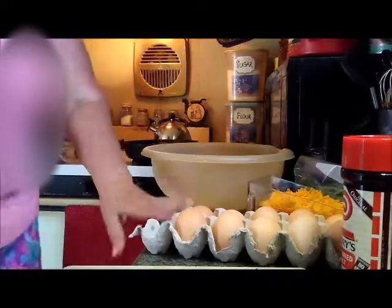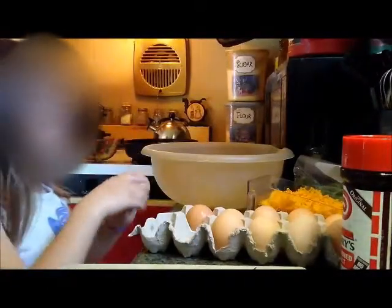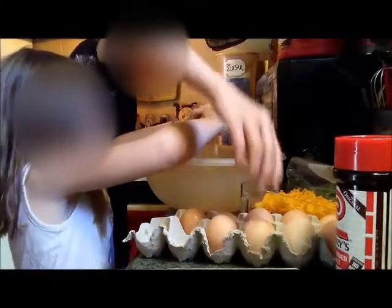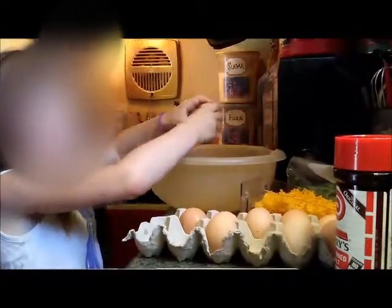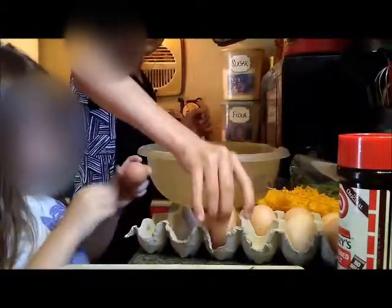All right, go ahead, girls. Okay. Crack the eggs and put them in this bowl. Try not to get no eggshells in there, okay? Okay. Can you reach it, sister? Yeah, I can reach. All right. Okay, what is it? Just throw them in the sink. And then I clean them up in a little bit. Throw them in the sink. All right.